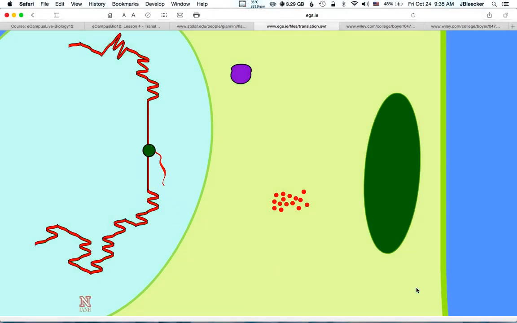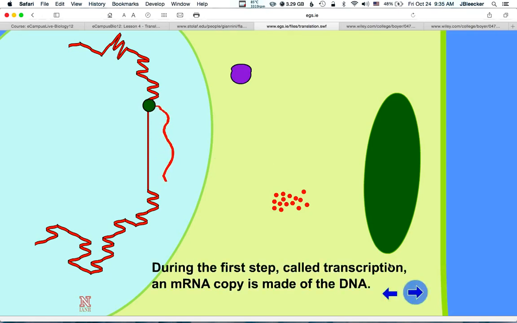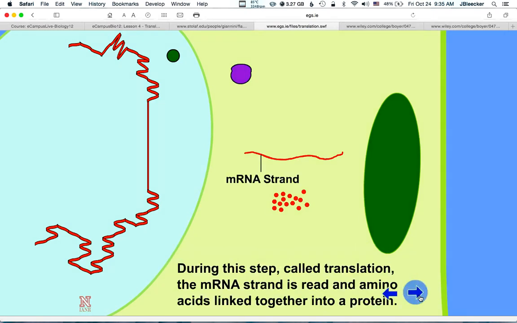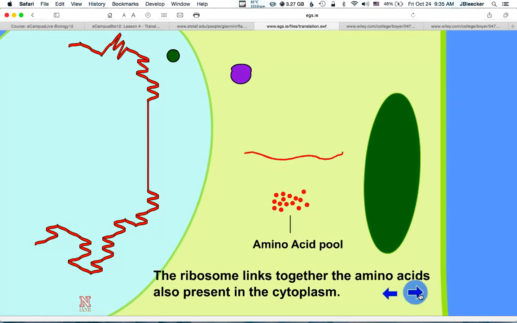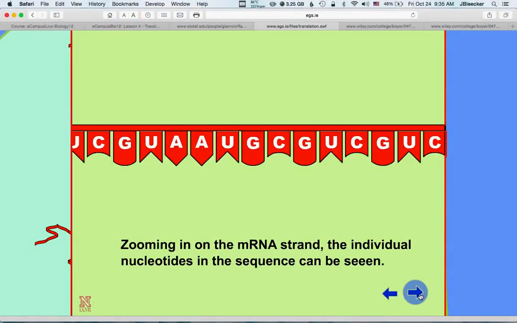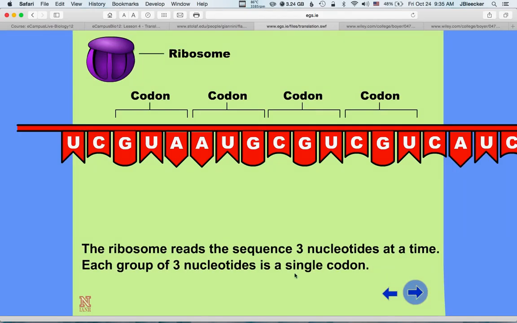Taking this a little bit further, this is just me backing up a little bit, showing it again. Here's the mRNA strand. There's our ribosome. Pool of amino acids, of course. And I really like this animation because it zoomed right in on it. I'm being a little redundant, but I wanted to show you again. So there's the codons. Each of these represents an amino acid. So it's a 3-letter word. Now it's dictated by mRNA. Okay, so we'll be looking at a master table of mRNA codes to know what the protein sequence will be.